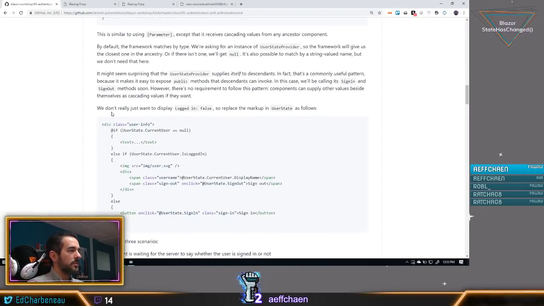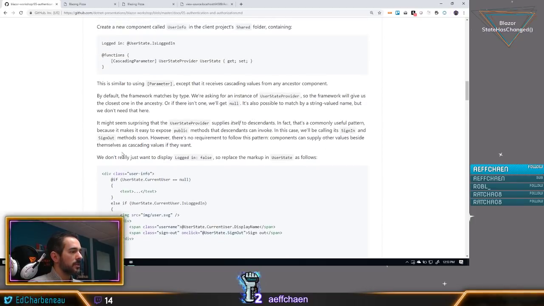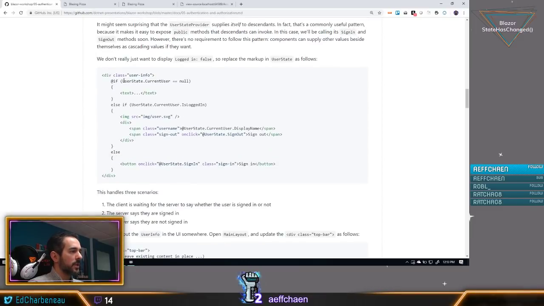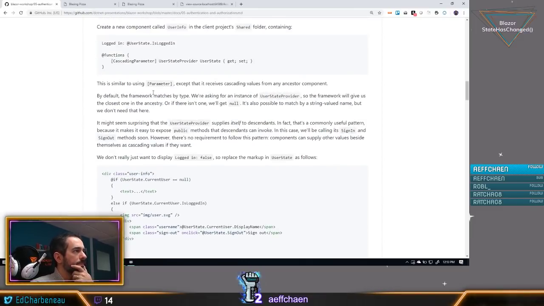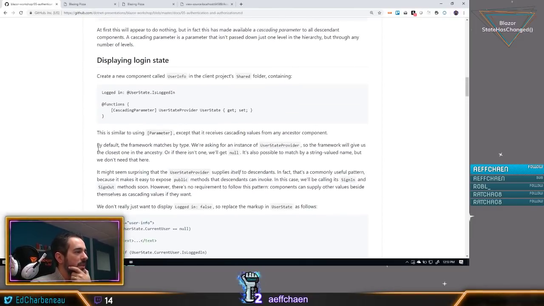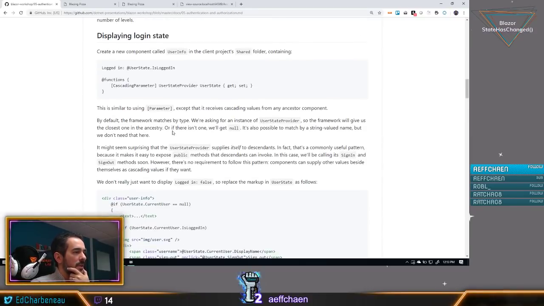Next thing we need to do is display it. So we're going to go into, let's see, where is this piece of code? Give me a second to read here. By default, we're matching type. We'll get null if nothing is matched.